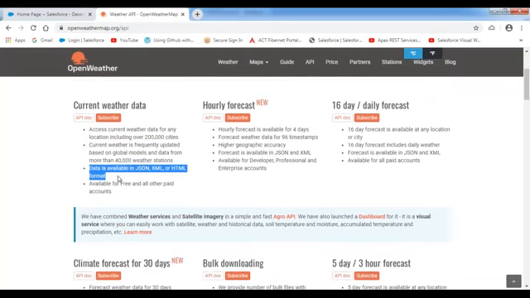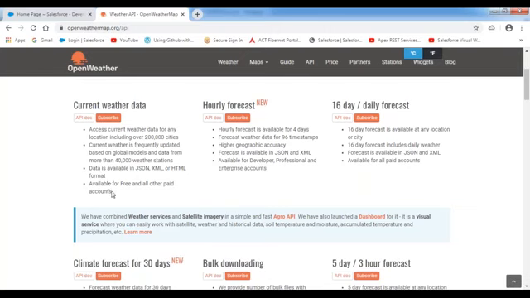Data is available in JSON or XML or HTML formats over here. So we can collect this data, that is, we can get the response information in the form of either JSON, XML, or HTML format. It is available for free and also for paid accounts. That means we have free services and we have paid services also.